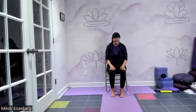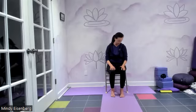Drop your chin down towards the shoulder, circle the chin down and back towards the right, like you're drawing a smiley face with your chin. Let's do that a few times. Lower the chin down towards the right shoulder, down towards a zipper if you have one, and to the other side. And if you don't, imagine that zipper. And drop the chin down like you're drawing a smiley face. And your gaze can follow and match up with your movement. And then return to center.